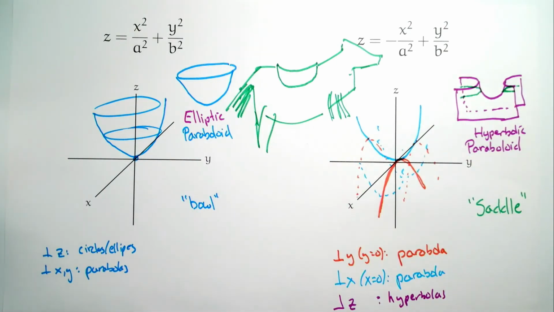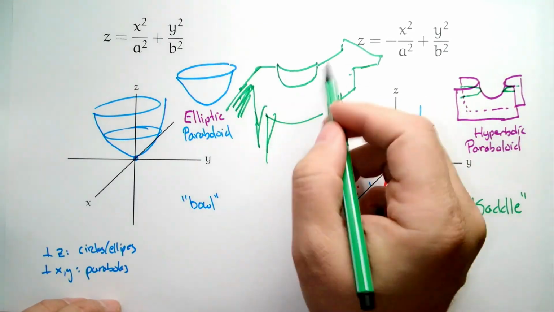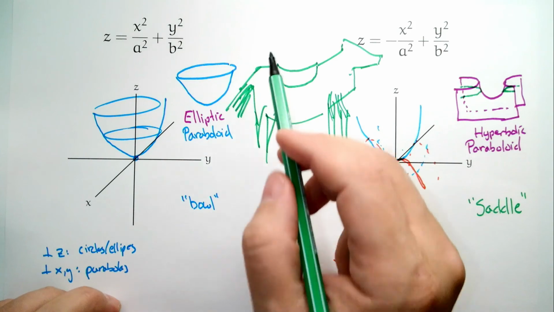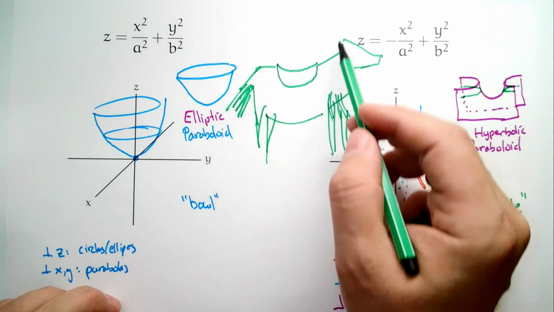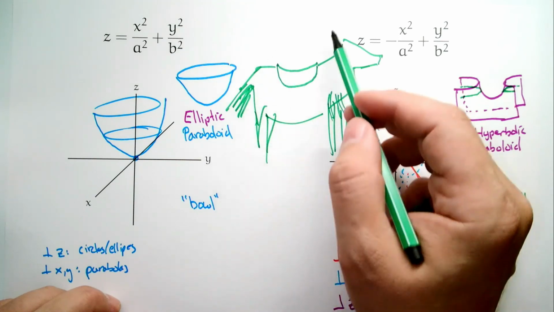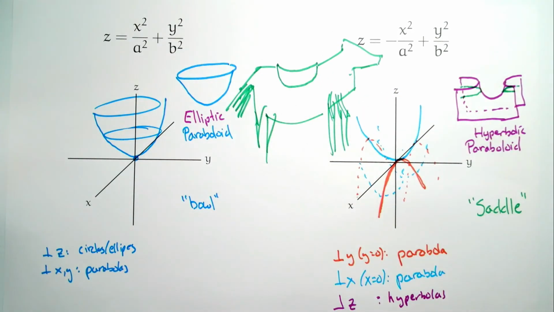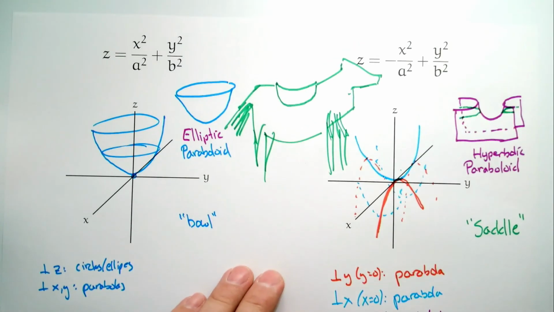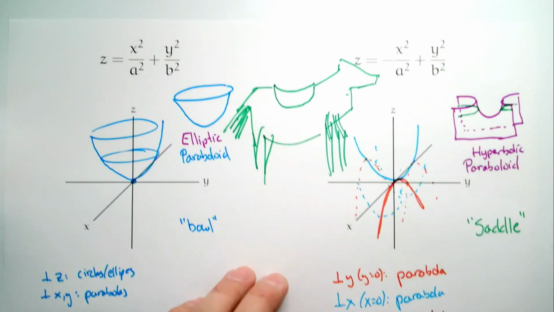I apologize. But imagine this was a horse. There's this saddle shape, and in one direction, you have it going in a nice parabola shape, up, down, and then in the other direction, you have it going the other way. All right. So bowls and saddles. This is going to be a really important discussion later on in our semester.